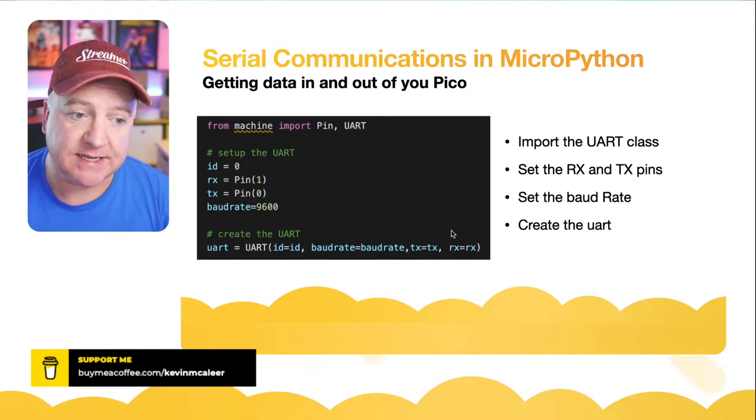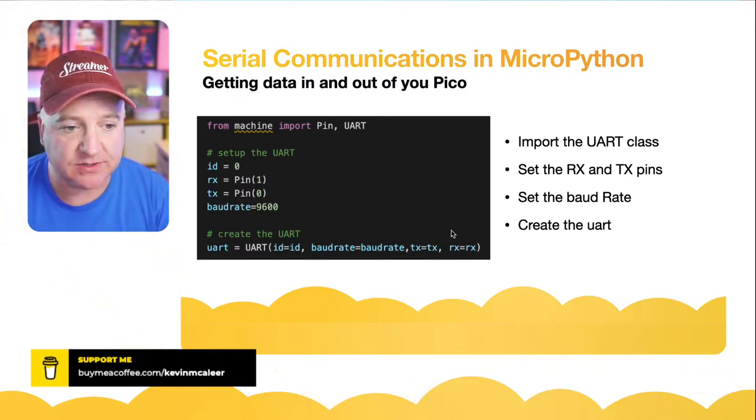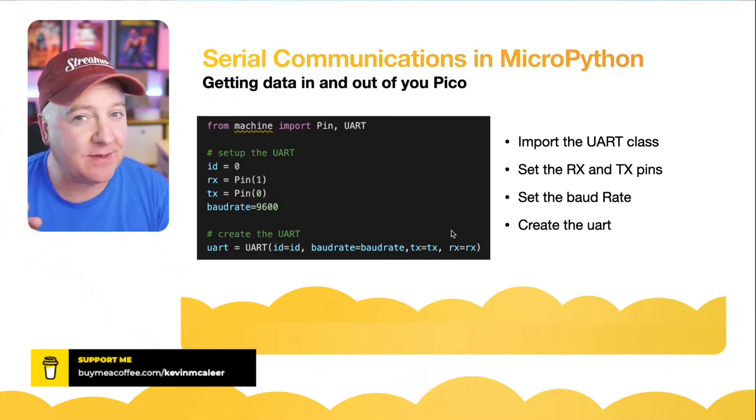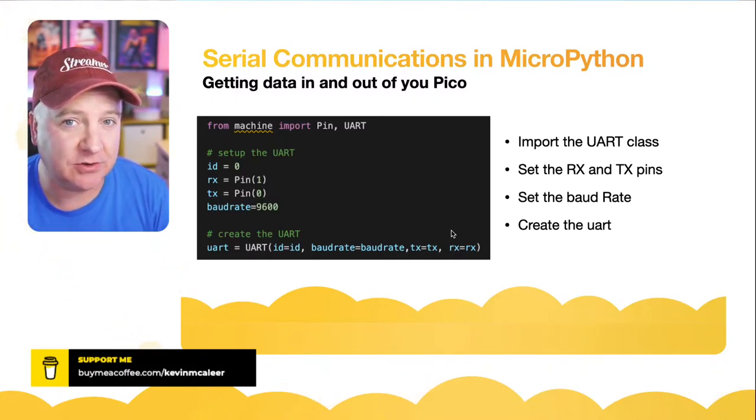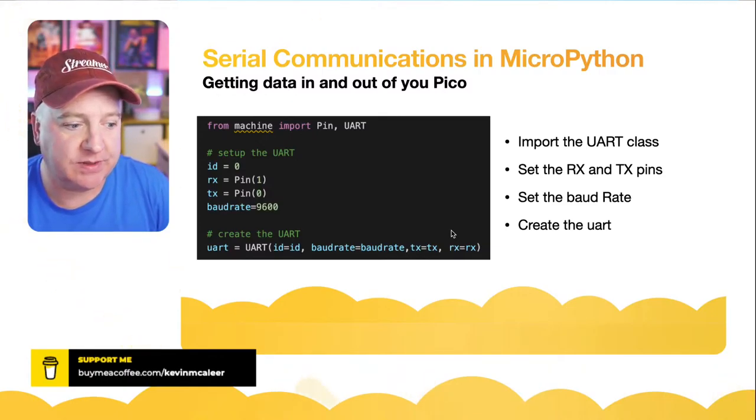And then RX and TX. I'm going to use pin 0 and pin 1. So my transmit is on 0 and my receive is on 1. If you get them the wrong way around, MicroPython will actually tell you that. It will say it's a bad pin combination. So if you get that error message, that's what that's to do with.